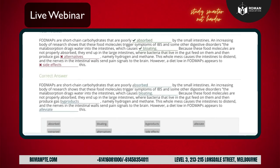So these are the answers. The more important thing here is not the answers, but the way you find these answers. Always make sure that you have read the paragraph and understood the intention of the writer. Look at the gap and try to think which could be the grammatical form of the missing word, and pick up the word which is in the right form.